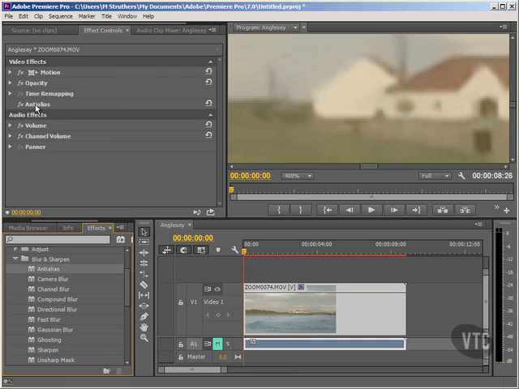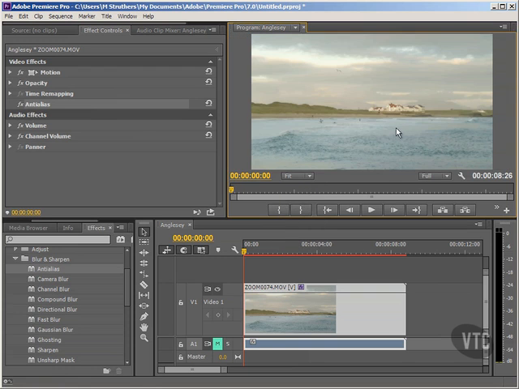Now, as you can see up here in our effect controls, the Anti-alias filter works in exactly the same way as the Black & White filter, in that it's either on or it's off. There's no drag slider that we can use. With it in place, if you want to toggle it off, click in here of course. I'll switch it back on, and I'll take my resolution back to Fit, and of course now we don't notice it so much. But what is useful is we get a softening of those edges by the fact that the anti-aliasing is blurring those edges. Hence that's why it's within this Blur & Sharpen category.